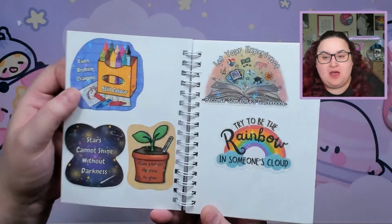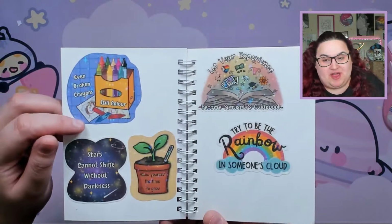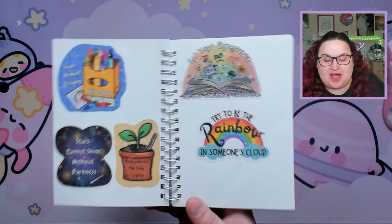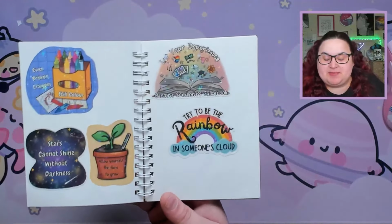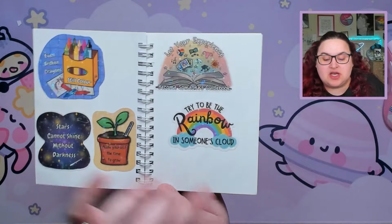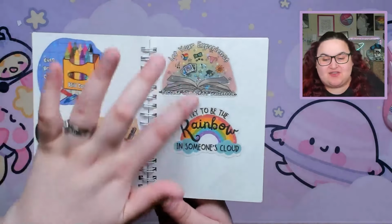We then have some more things that have never been released onto the shop on their own. So we have a sparkly version of Even Broken Crayon Still Colour. Stars Cannot Shine Without Darkness. Allow Yourself the Time to Grow. Let Your Experience Become Someone's Guidebook. And Try to Be the Rainbow in Someone's Cloud. This one has never been released. These three have never been released.